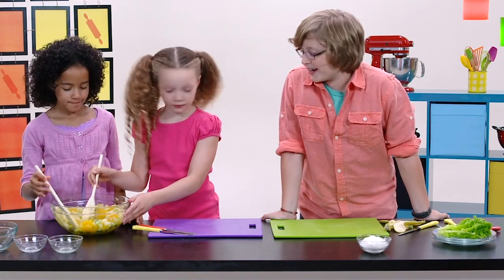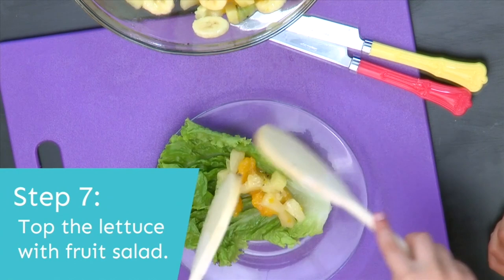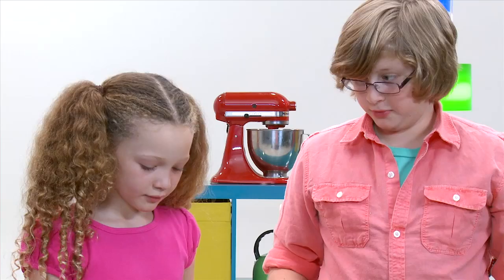I'll pass out the plates. And the lettuce. And here we go. This looks really tasty. It does. Yes, it does. And last, we will add snowflakes. Coconut snowflakes. Looks good. Let's eat.